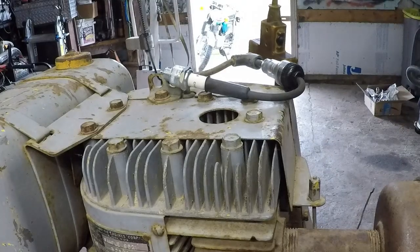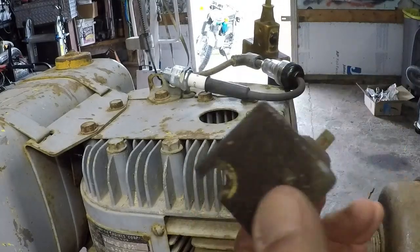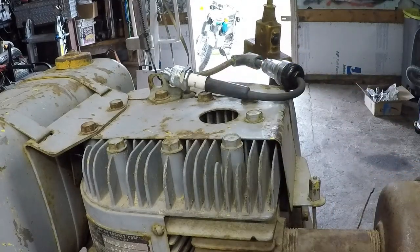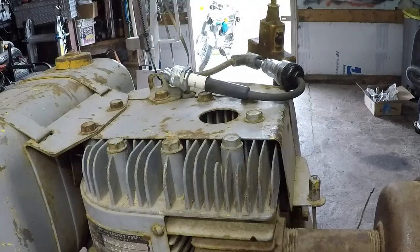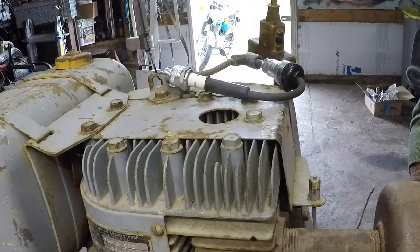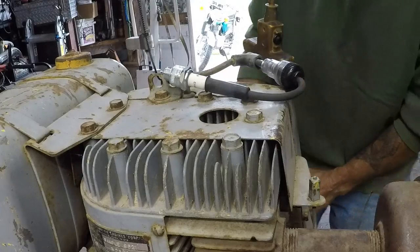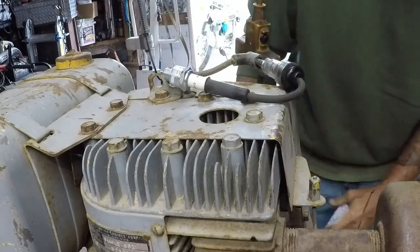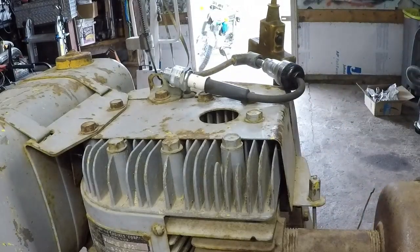The kill wire is actually a push button on the cap. You see there? That's what kills it. So there is no actual wire coming out of the points. Something else I can do is to release and then re-tighten the condenser screw. You may have a little bit of muck there. We'll try that real quick. Just loosen it, tighten it a couple times. We'll check again for spark. Still nothing. So now we'll rip the blower housing off, see if we've got something going on under there.